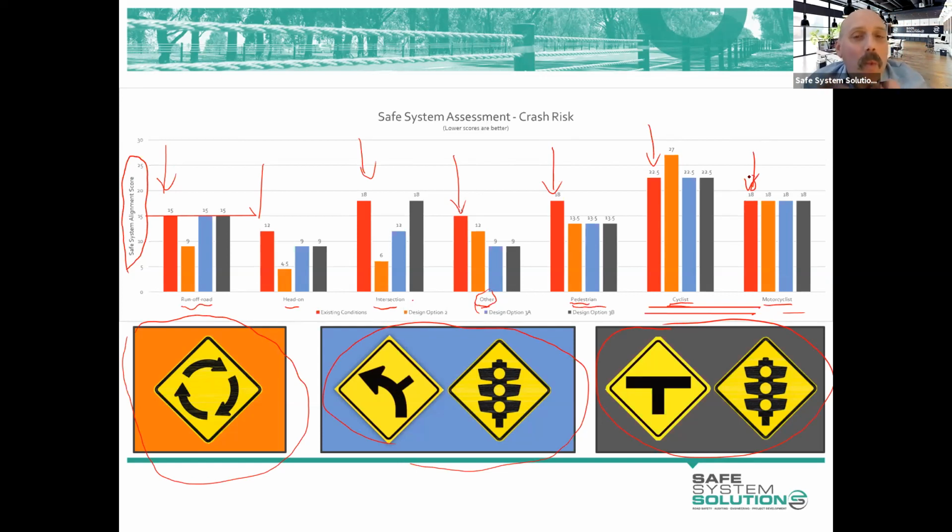And we can now see what that project, or any option, is going to do in terms of alignment with safe system principles. So without knowing anything about this, we know that these are going to improve. We've got some more specifics on the design, but this is going to improve the intersection crashes significantly. The T intersection appears not to be doing that much. Not much is happening for motorcyclists, but you're easily able to get a picture of what's happening. So that's what we're trying to produce as one of the key outputs of a safe system assessment.